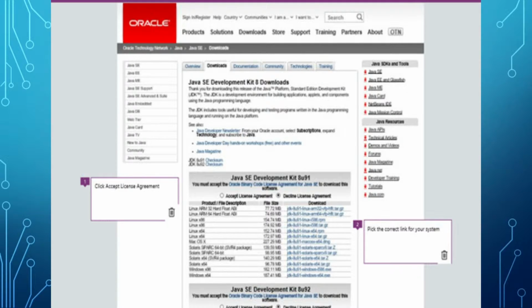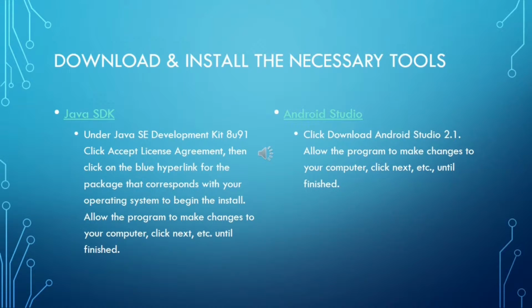Under the Java SE Development Kit 8u91, you'll click Accept License Agreement, and then click on the blue hyperlink for the package that corresponds with your operating system to start the install. Now, you also have to allow the program to make changes to your computer and click the next button, etc. until it's all finished.